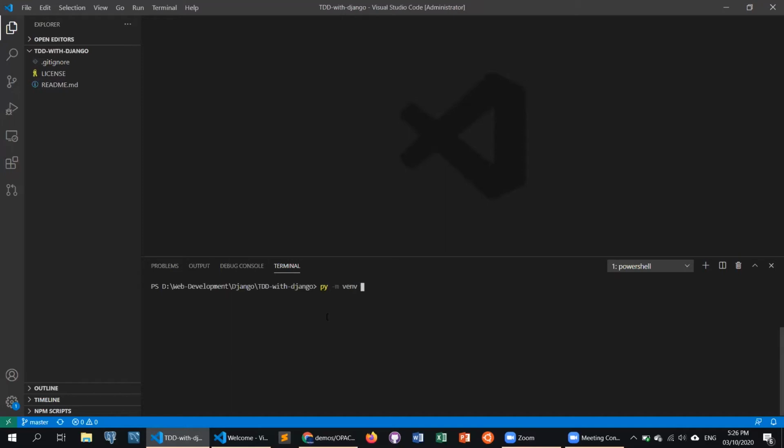I use venv, and if you don't have it installed, it's in the README of this repository, TDD Django. So I have the virtual environment, and it takes quite some time to set up.